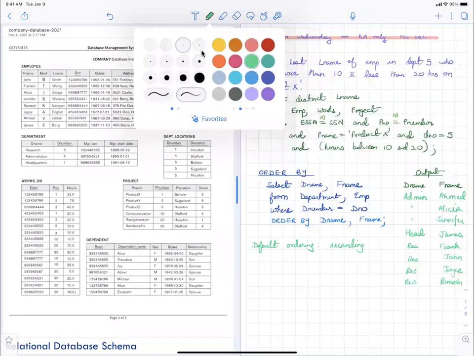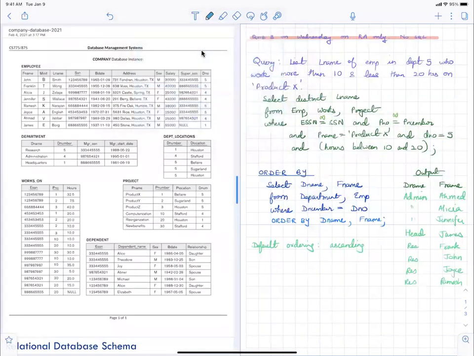So let's say that instead of doing this, I wanted to say order by, say, department name, and I want to do department name descending. You can write that next to it. I think it's DESC, descending. And then maybe the first name I want to do ascending. So I can just say ASC. So in this case, it will order by department name descending and first name ascending.